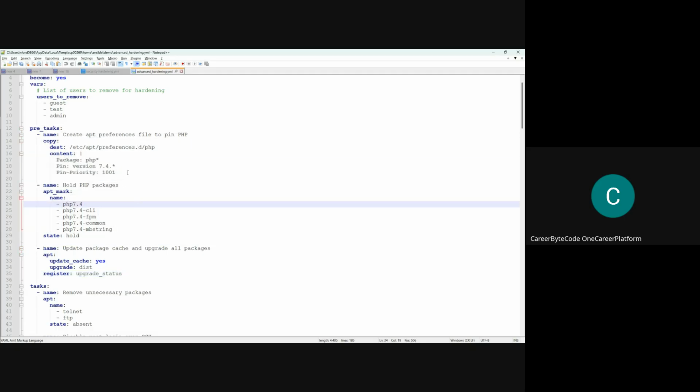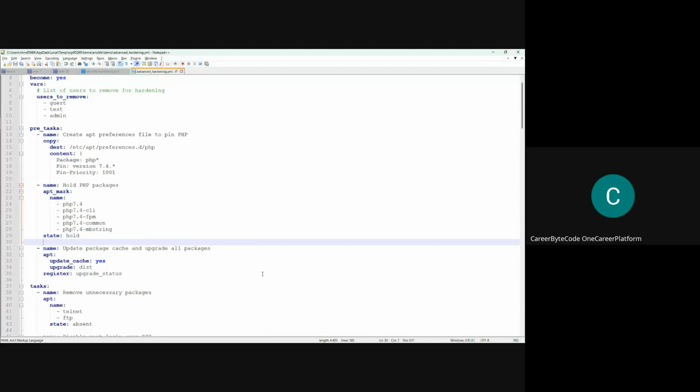So the first one is, I'm basically sticking with the reference, which is a repository, and I'm pinning it so that no packages are changed. So these are the packages that will not be updated or changed. They will stick as they are. That's what I'm handling here.